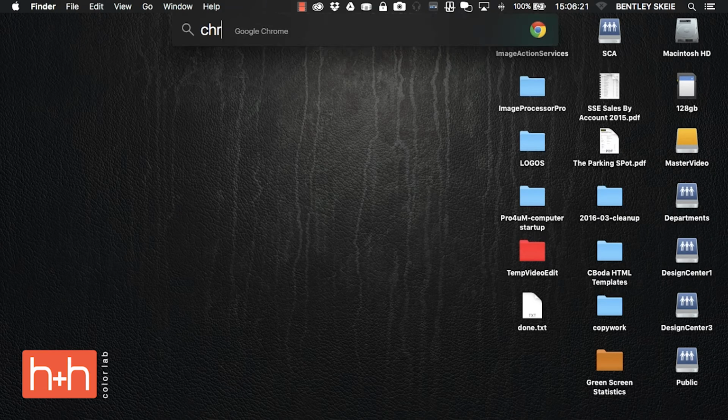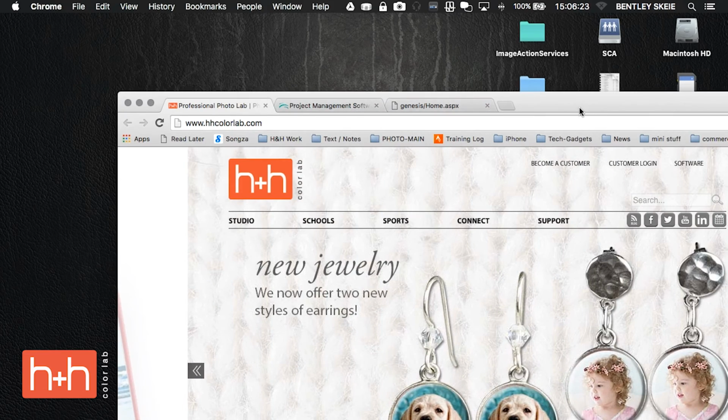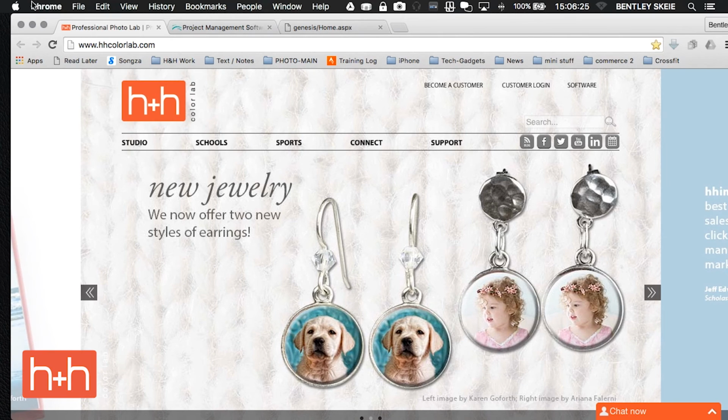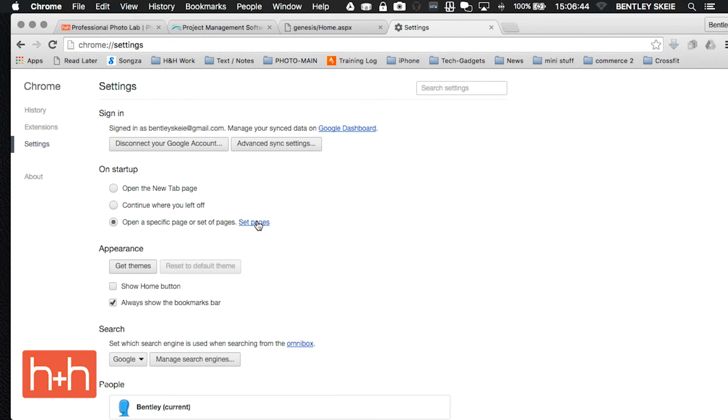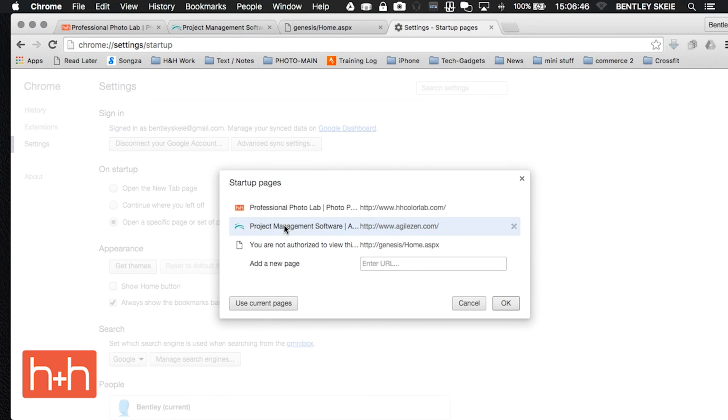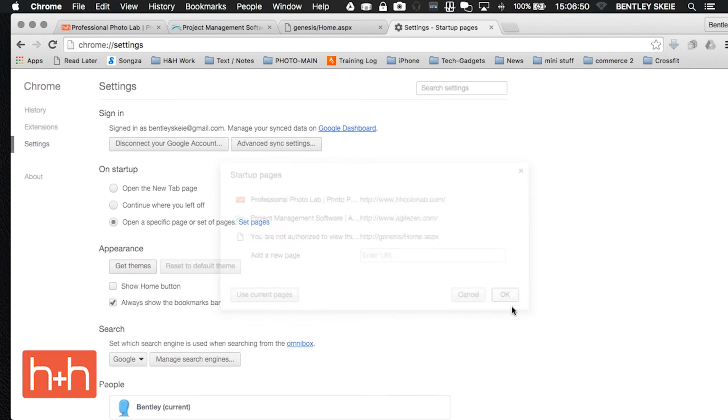The last thing that I want to show you is one of the things that I did with Chrome. You notice it automatically launches 4 tabs at once, or 3 tabs at once. And you can get to that by going into the startup pages and adding pages to those, so that when you start Chrome, the pages that you need are right there.